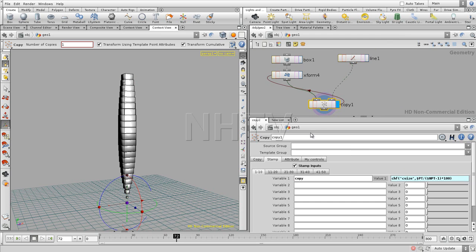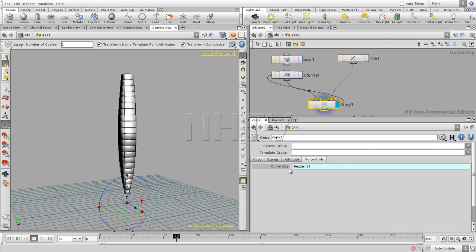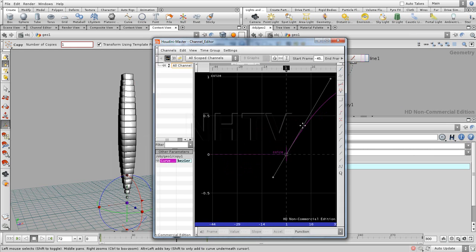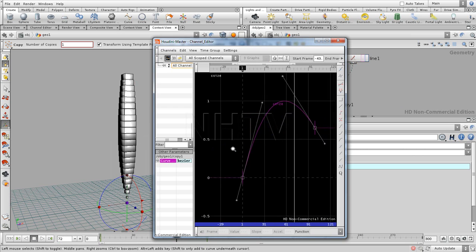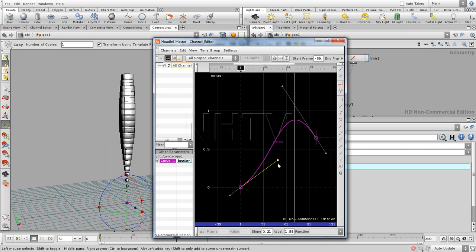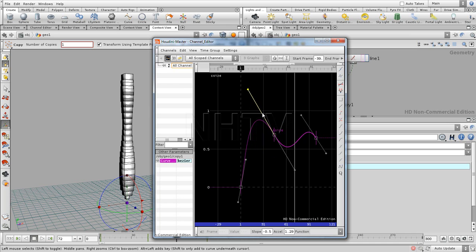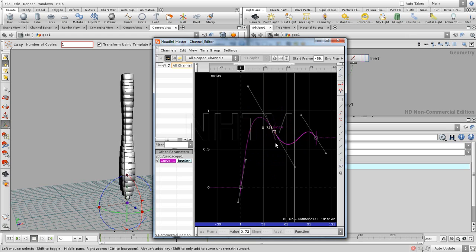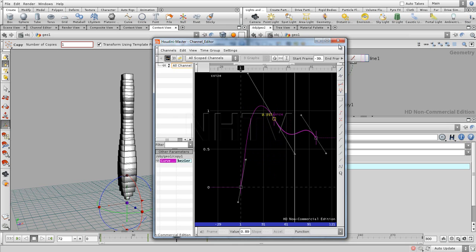And what we can do right now is we can start playing with this curve. And you can see that you have easy control. So if you press Alt, you can add some extra controls over here. And so you can create special animations or other special tools. All kinds of things.